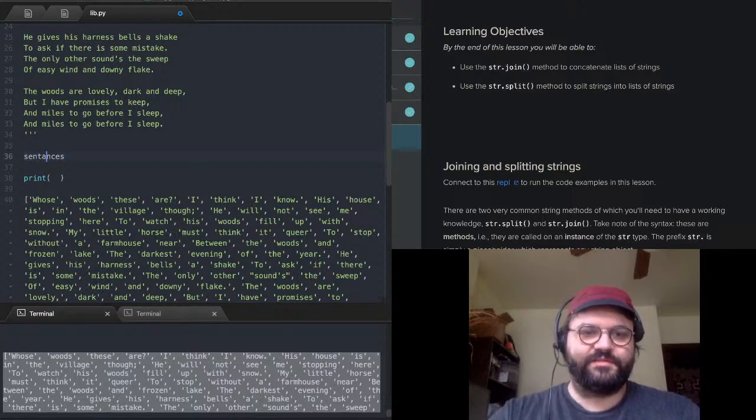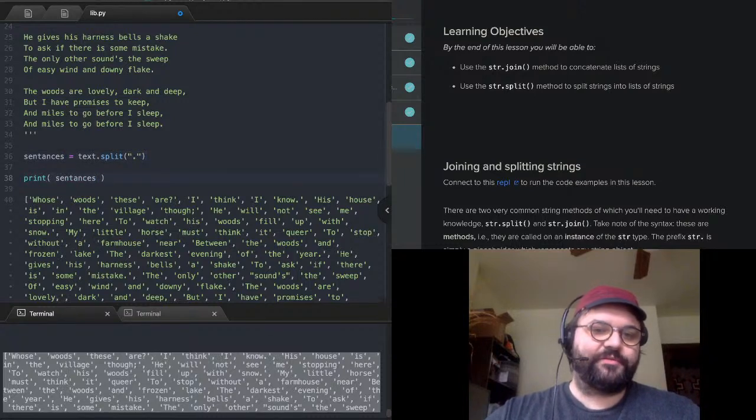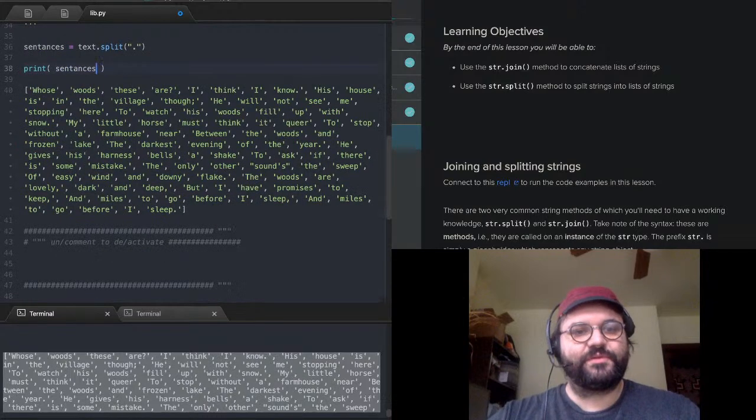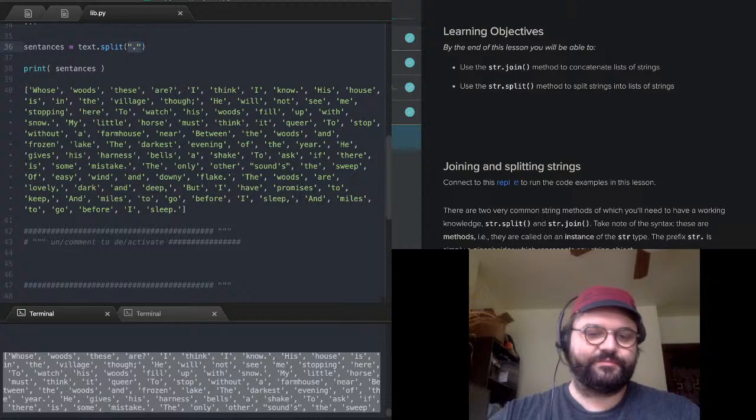Okay, sentences. I probably spelled that wrong. Apologies if I did. I know that bothers some people, but I am dyslexic and I'm just not going to worry about it. Okay, so here's sentences. If I split on periods, that's going to give me every sentence, right?